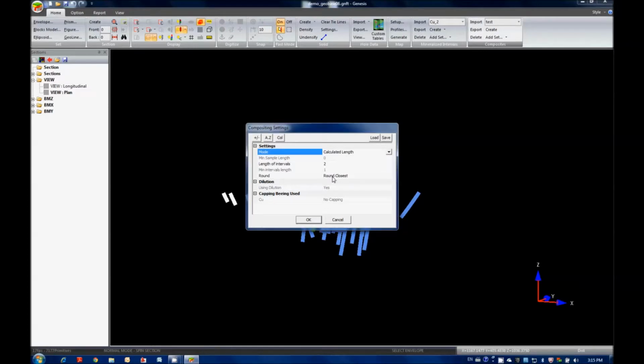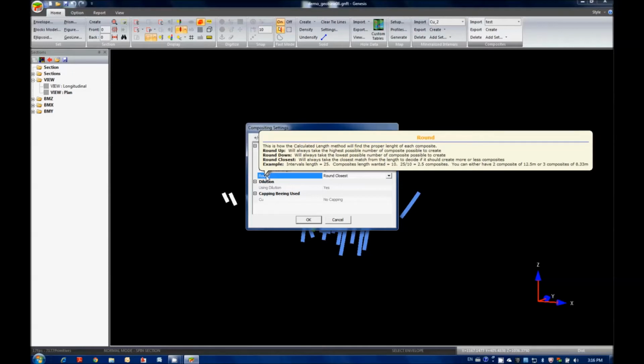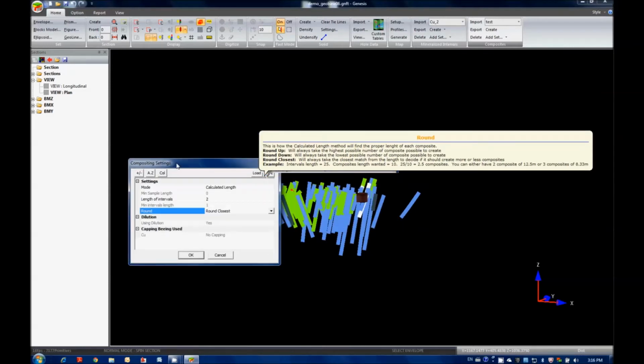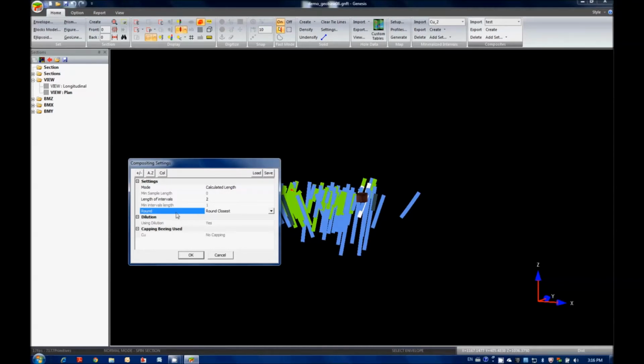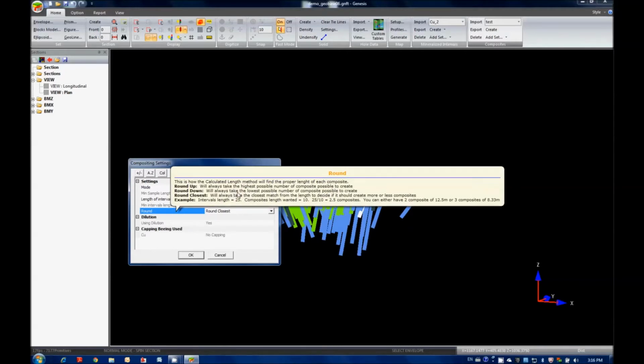Calculated length. Calculated length is similar to the regular, however, this time you only choose the length of your interval and you choose a rounding type. So the length of your interval is the same, but the rounding type is going to determine how many you have. So if we had an example here, they chose a 25 meter interval, and they wanted a composite length of 10.